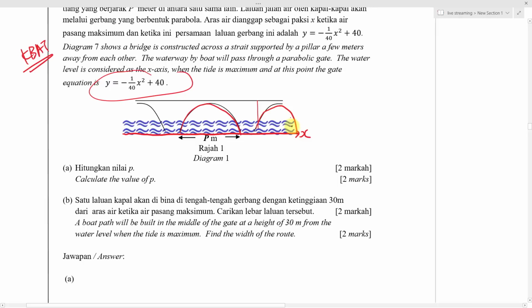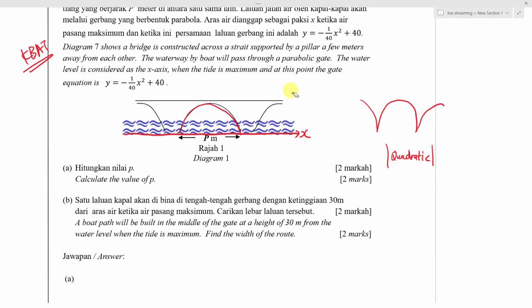So here actually has another same equation. Because at first when I saw something like this, I thought it was the modulus of the quadratic equation. But I checked my equation, and it doesn't have the modulus like this. So I guess the other two are just the same thing. We just use one of the parabola gates. I was trying to use all the parabolas, but then I guess maybe I just need to use one.